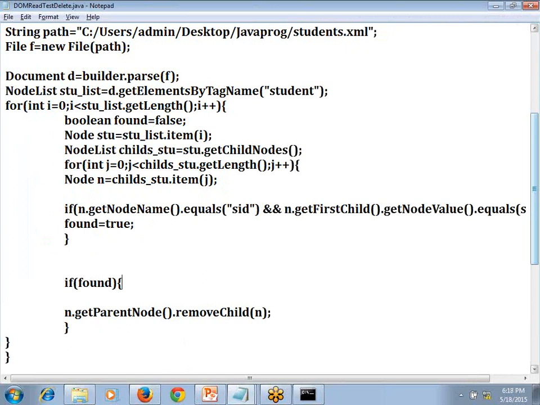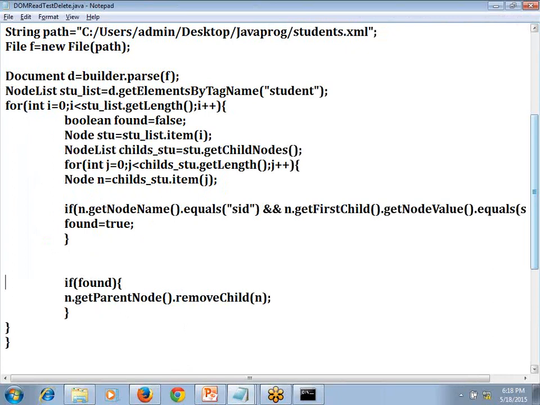n dot get parent node. Parent node means what? Okay.